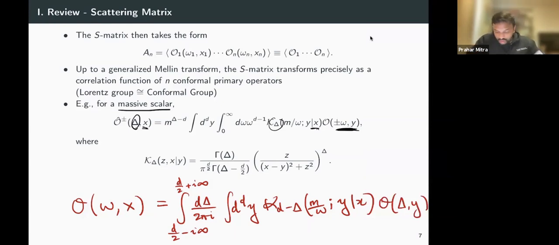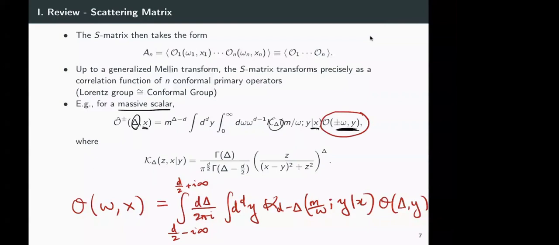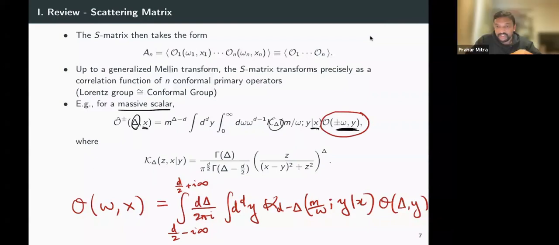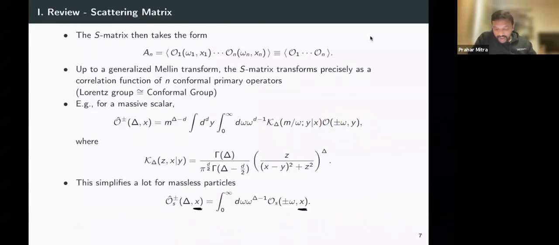So indeed, you are correct that in the massive case, we should not think of these operators as local operators with respect to X, because you have to do this sort of smearing. And we'll see a result that will reinforce this in a bit. However, in the massless case, they are local, because the smearing doesn't touch X at all. So in the massless case, these operators omega X are local with respect to this variable X. And again, we'll see this.